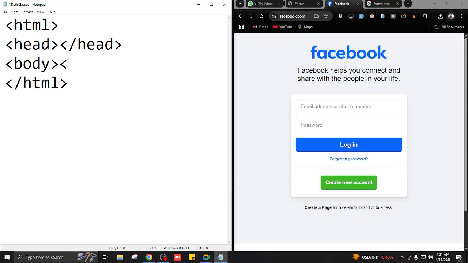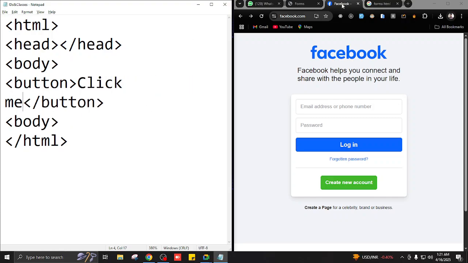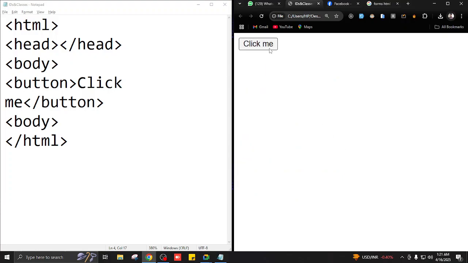Wait, how do you create the login button? Oh yeah, I totally missed that part. It's really simple. You just write button, with an opening tag and a closing tag for button. That's it. And you can add whatever you want. Let's say I'm going to say click me. If I refresh it now you have a button.